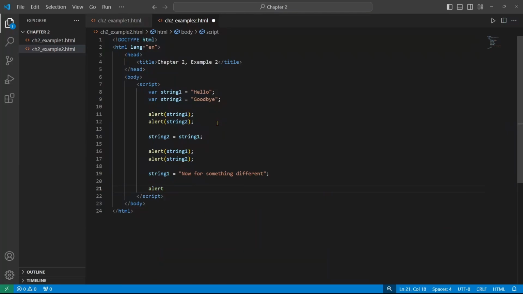And now for alert again, string 1, string 2, and that's how it ends.